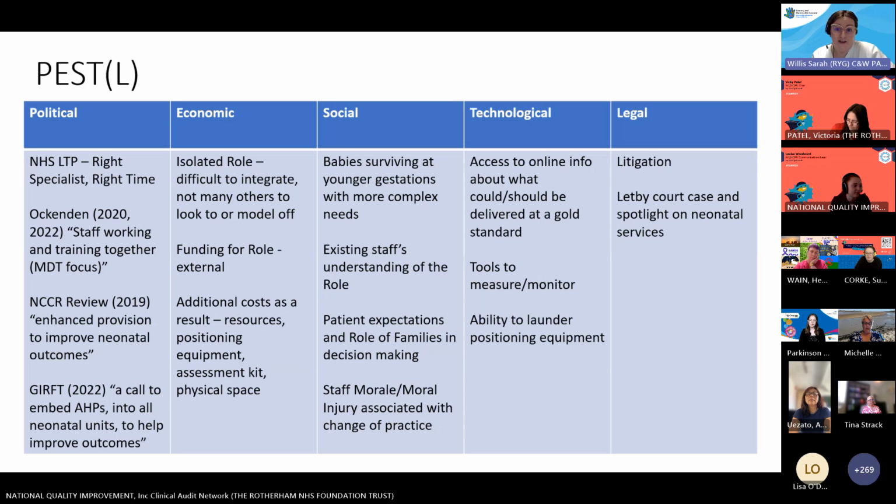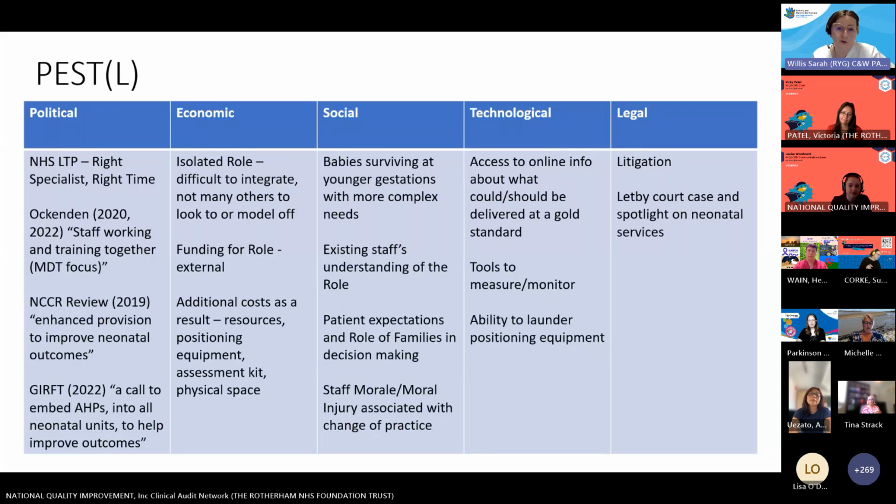But as you can see in some of those economic factors, the post was isolated. It was kind of undefined at the outset, and there were limited comparisons of successful models to look to. So although I recognise this as a weakness, this tool was still really valuable in helping define all of the factors that are underpinning that workforce measure. And I just wanted to draw your attention to some of those individual factors within that PEST analysis, again, to help align the context of where I went from here.